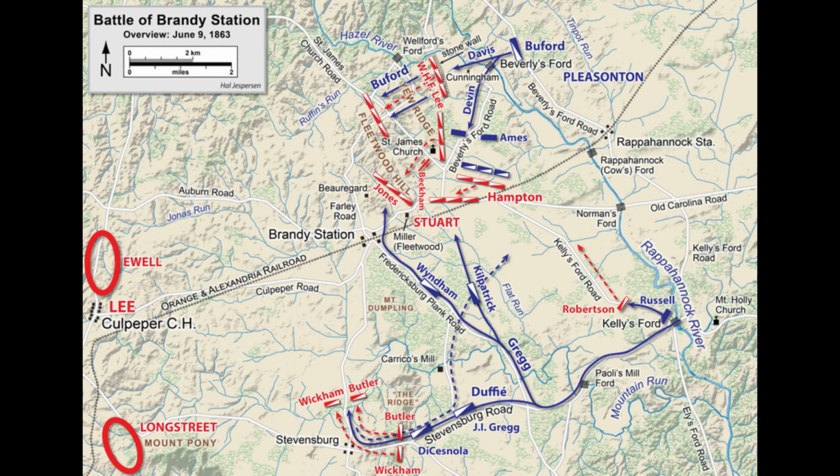This work has prevented a number of commercial enterprises from infringing on the battleground. Nice. Including a proposed Formula One racetrack in the late 1990s. See, Formula One? I would have built that. At least find another site. Right. Yeah, they did. In 2013, the trust achieved a major preservation success by purchasing a 61-acre tract at Fleetwood Hill, site of a number of significant cavalry charges during the battle. A number, not just one. Obviously. In 2022, Virginia agreed to accept 1,700 acres from the trust and purchase up to 800 additional acres to form the Culpeper Battlefield State Park. Nice. The park is scheduled to open July 1st, 2024. Nice. That's if we're still here.